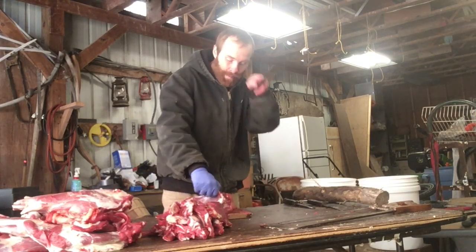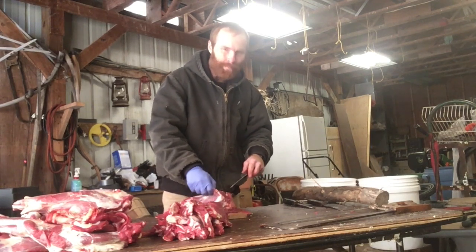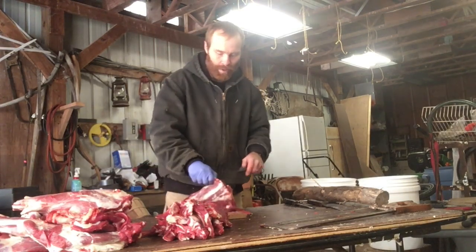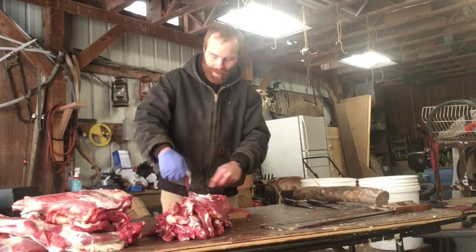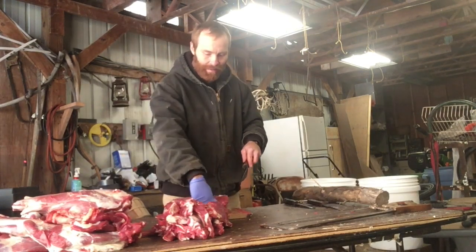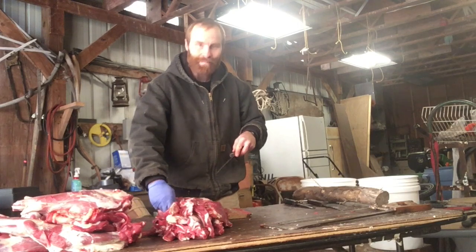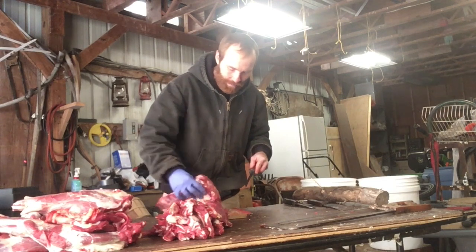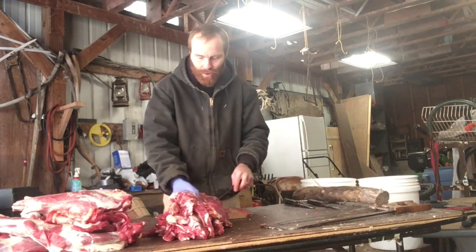The other option is to make a boneless roast out of it, which is ordinarily what I do for a deer. You know, the difference is, first of all, you put bone-in roasts in the freezer, they don't keep quite as well. Yet at the same time, when you put something in the crock pot like this, you want to get all the goodness out of it. And the fact is that a neck roast has a lot of bones along the vertebrae, and it's really hard to get it nicely boned out.